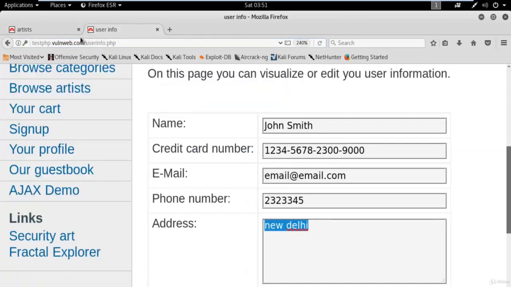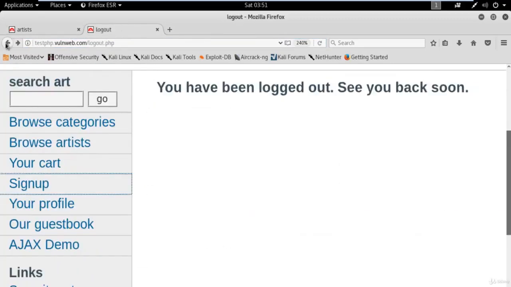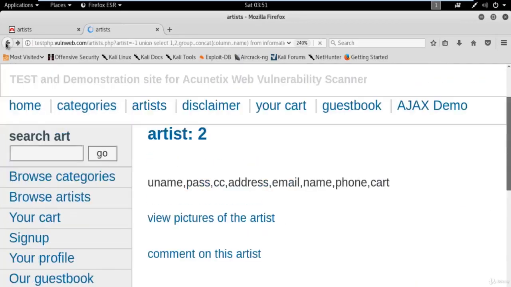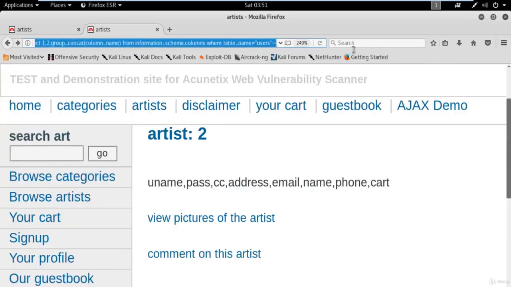It's quite easy, right? We have used the simple commands here, and we got the information. So these are the commands. These are called SQL injection commands. So we know how you can use a tool to attack a website using SQL injection.